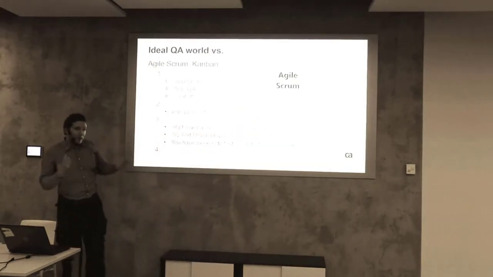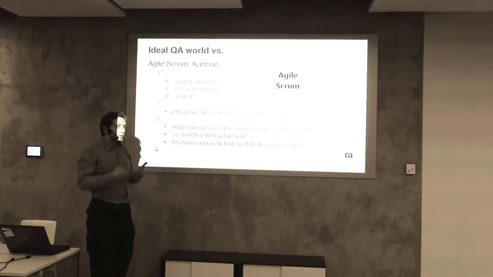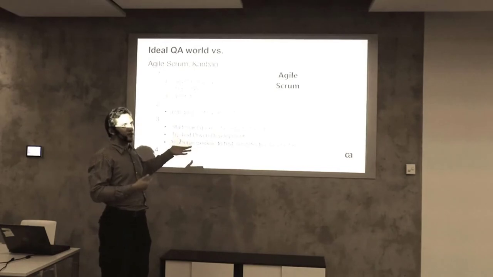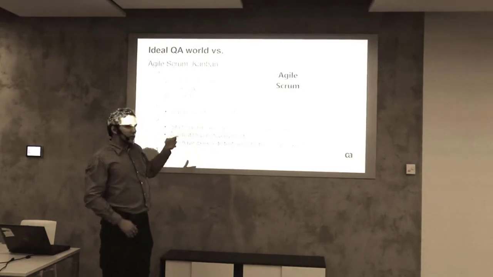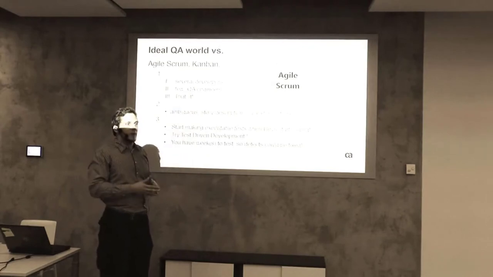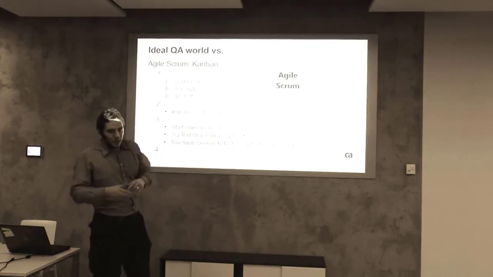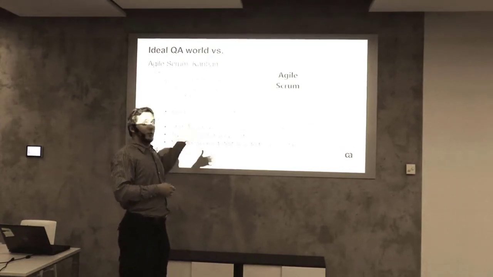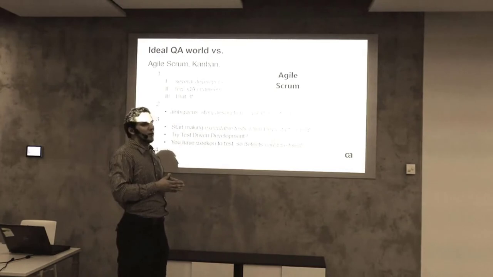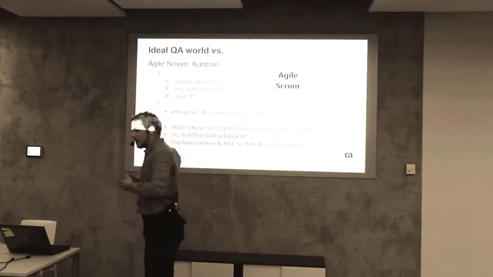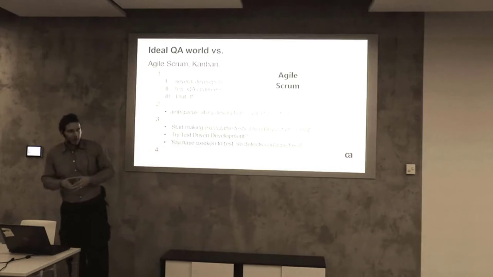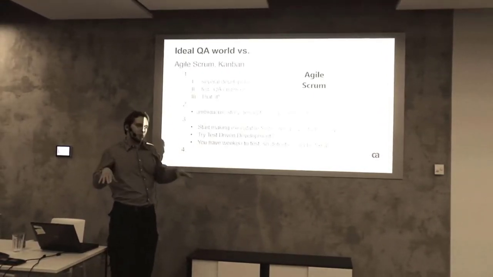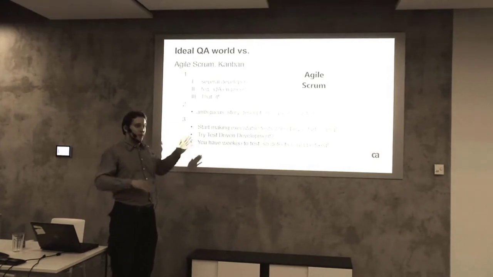and if your test analysis was quick enough to happen in the time you had. Alternative solution. You can have a full-time test analyst or test architect who works for several teams and does the test analysis for them while the QA engineers in the team are busy automating and testing. Also a viable solution, but it has its but. Such a shared test architect or test analyst needs to understand all the products of all the teams he's working with. So that's some substantial extra knowledge he needs to have. And there may be other approaches to this, but there is not one correct approach. Whatever works for you is a correct approach for this.